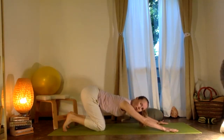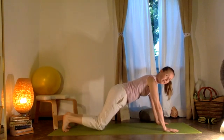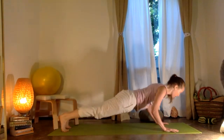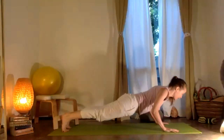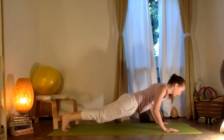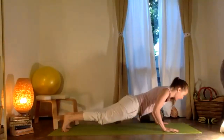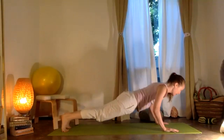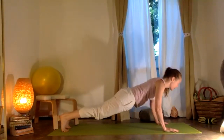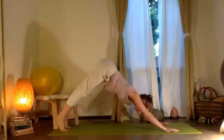Think about which is your option, either on your knees or coming forward to lift into a plank, and we'll go 10, y 9, y 8, y 7, y 6, y 5, y 4, y tres, y dos, y uno. Muy bien. Lift your hips.